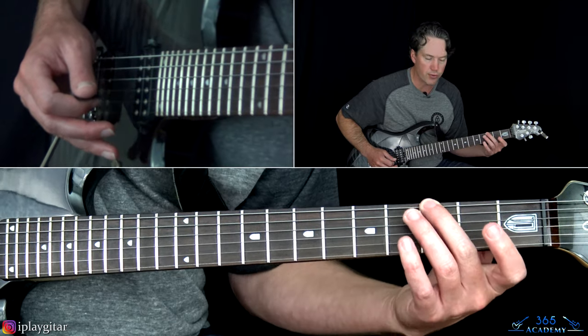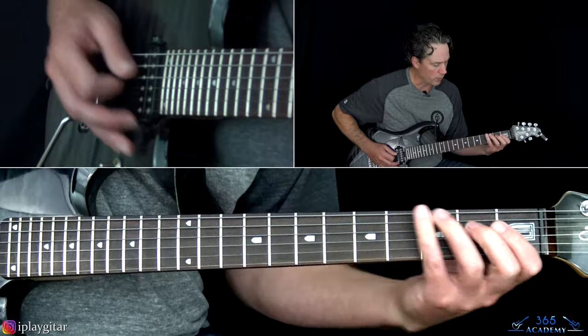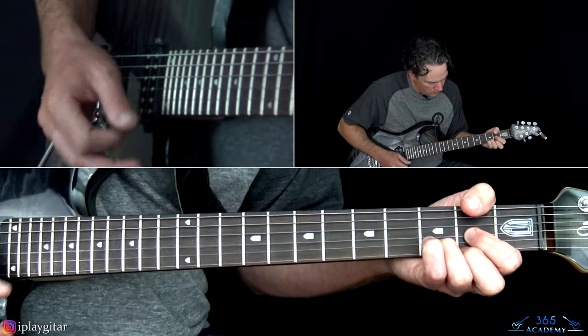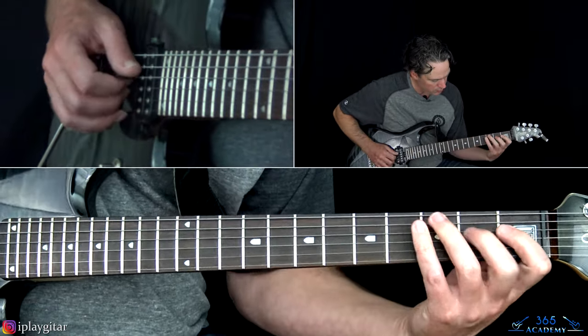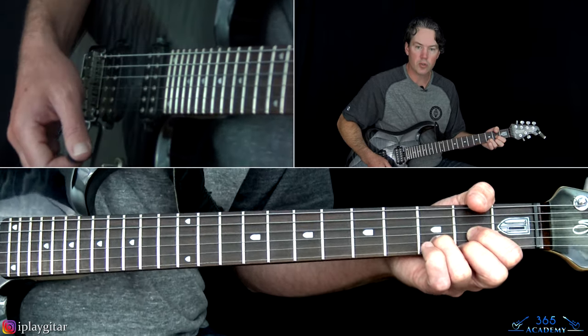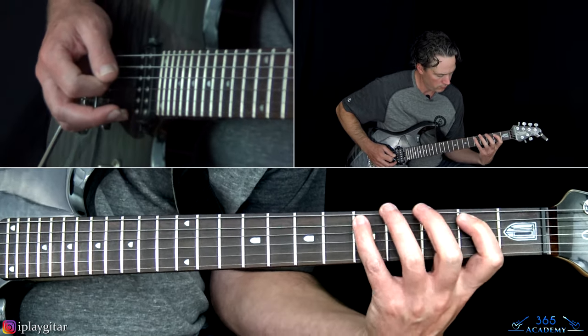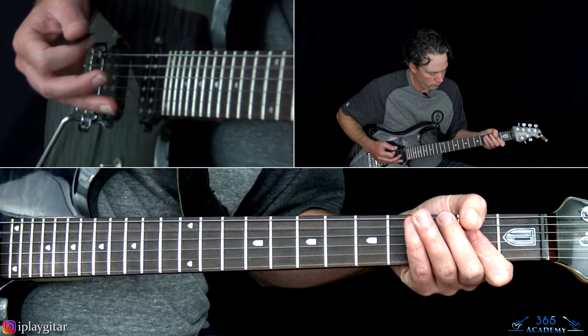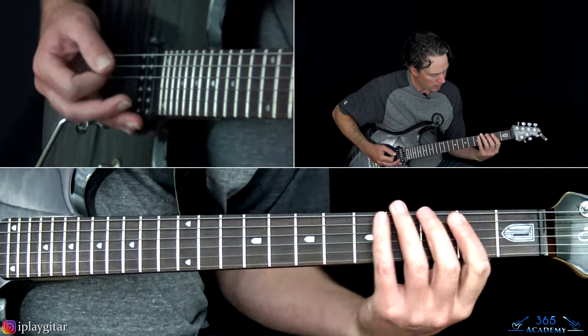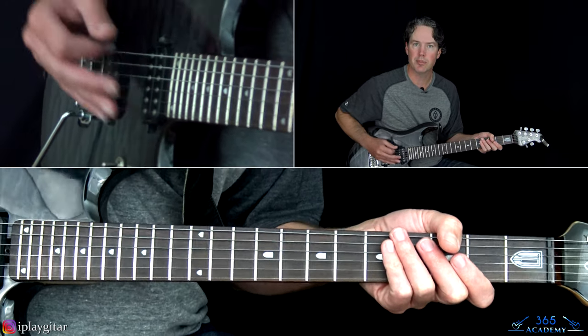Down to the third fret on the low E string, and then into a D major chord. So once we get to that D, now we have another fill. For that fill, you want to slightly palm mute this. It helps the notes pop out a little bit.